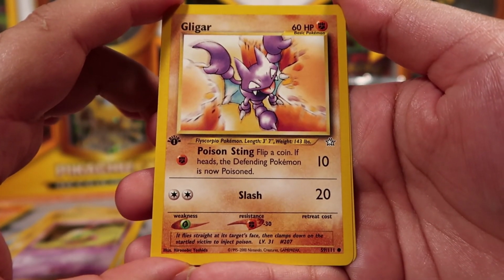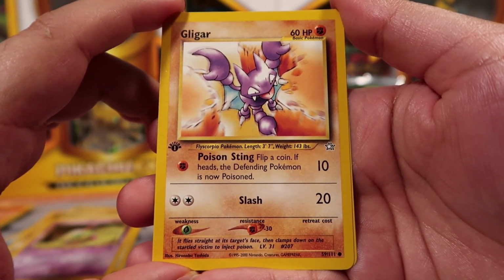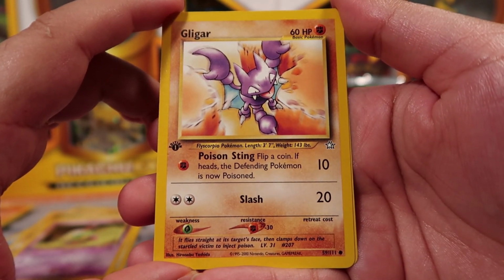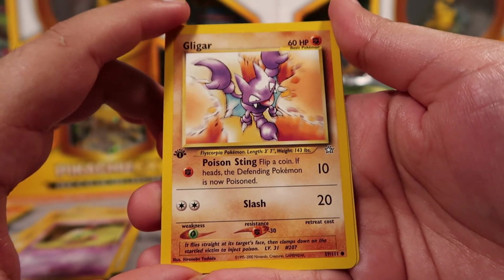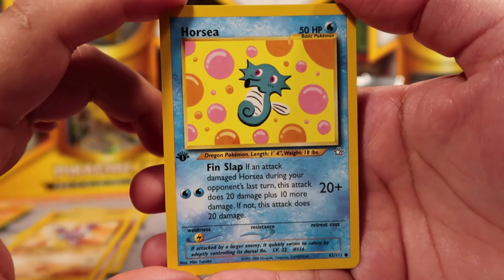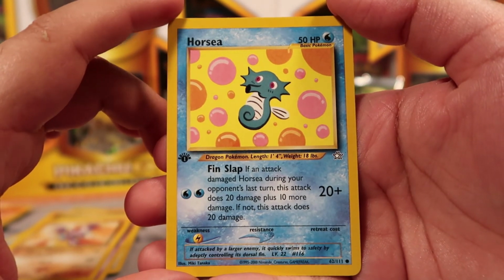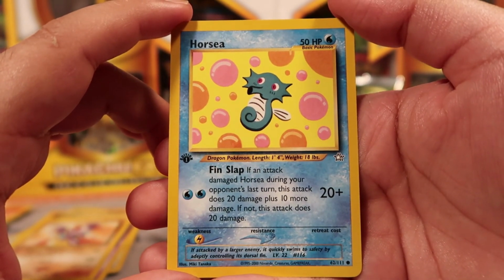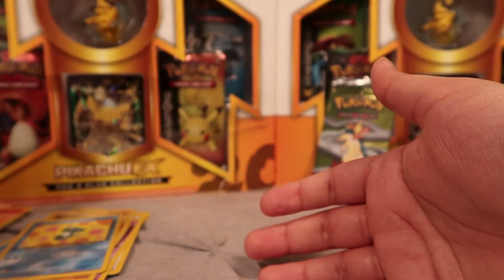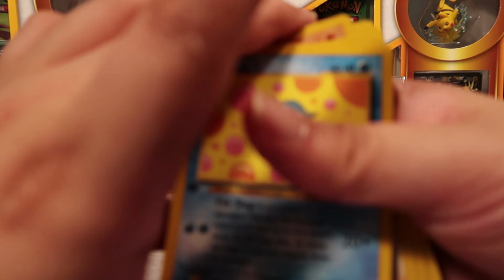We have a Gligar. It knows Poison Sting. Flip a coin. If heads, the defending Pokemon is now poisoned. It knows Slash. It flies straight at its target's face, then clamps down on the startled victim to inject poison. That is pretty intense. Then we have a Horsea. Fin Slap. If an attack damaged Horsea during your opponent's last turn, this attack does 20 damage plus 10 more damage. If not, this attack does 20 damage.